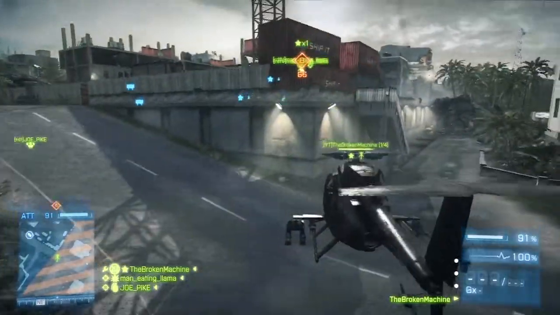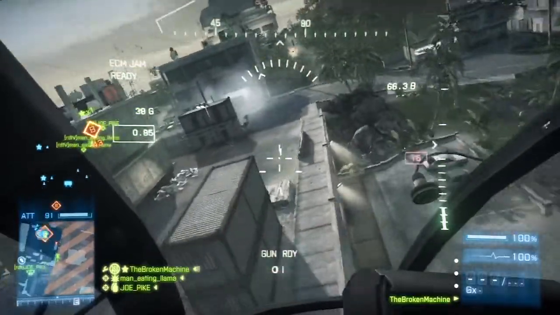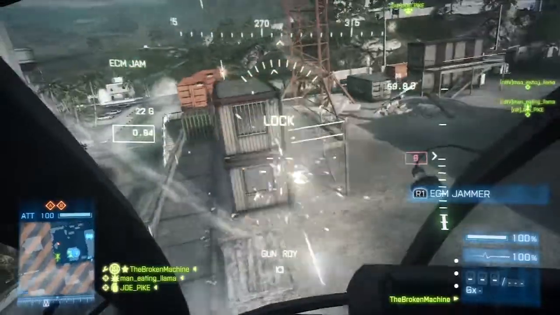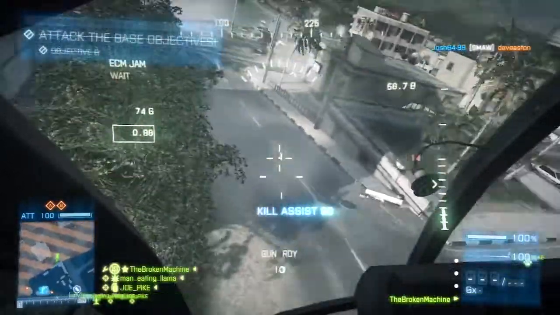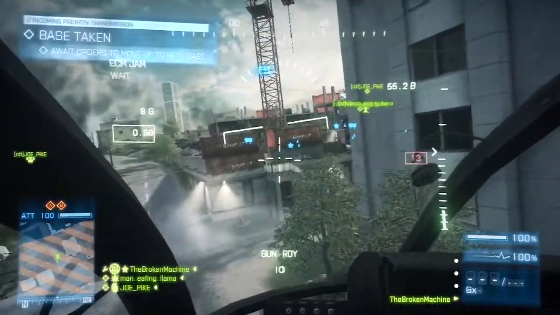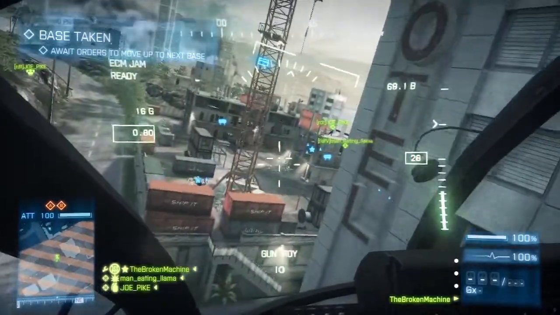There's a guy on the right. See, there's a guy with an RPG. I get a little cheeky here, and this could have ended badly. So he runs around there, and I managed to get a kill assist, so a teammate managed to take him out. Now you see I'm using this area here to get a little bit of cover. Normally I'd be trying to focus on the roof and Bravo in general.